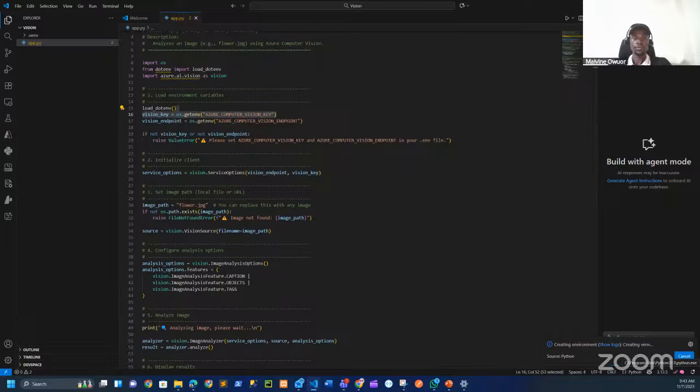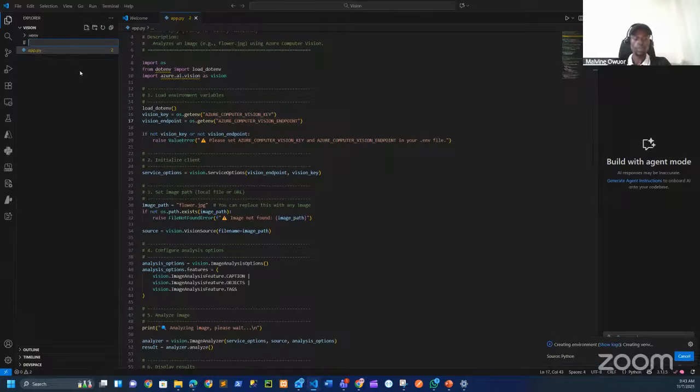Yeah, so as the environment is being created, I'm also copying the keys and the endpoint. The previous keys are not going to work. So I have the key. Okay, let me store this into variables.